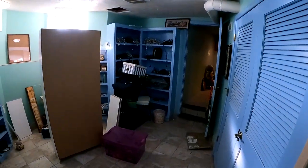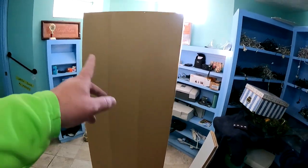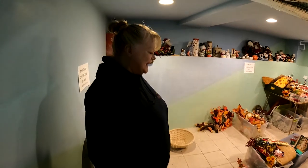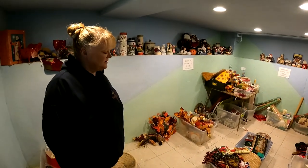They had two separate estate sales here already. So we've got electrical things. These are built-in shelves, except the one in the middle we'll take out. The rest of these are built-in, so we don't have to take the shelves. We just take all the stuff. And this is all Christmas stuff. So we'll get that boxed up. And that's it for the basement, right? Yep, that's it for the basement.